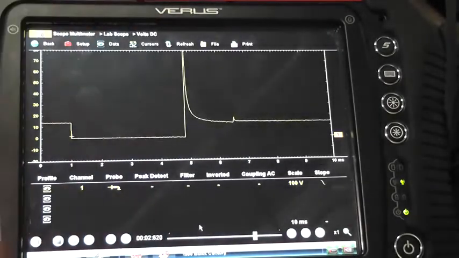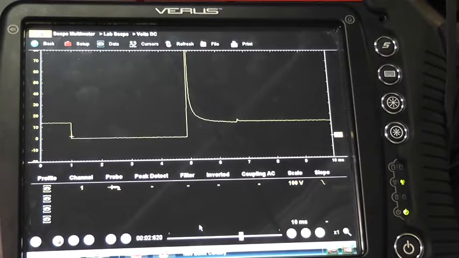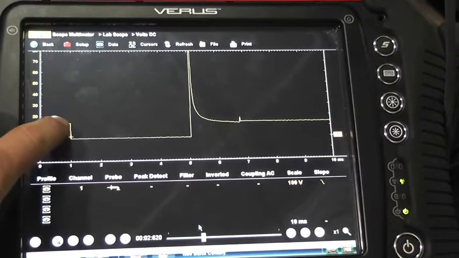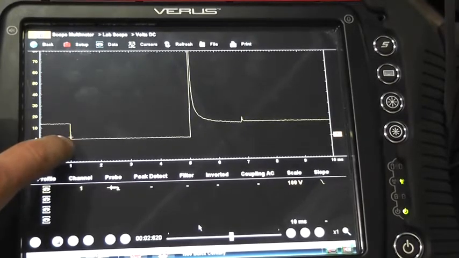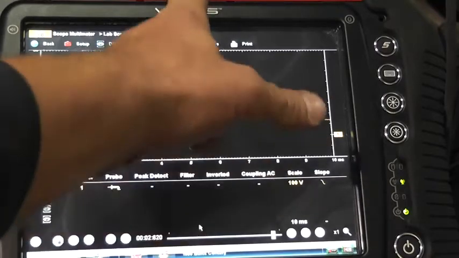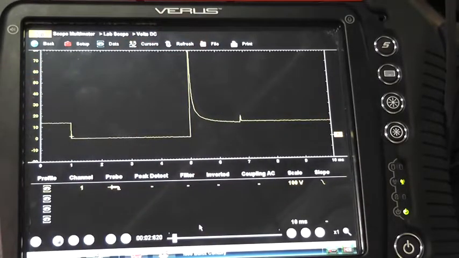And you see that's actually going off the screen. I'm not so much worried about the spike in this particular demo. What we're looking for is injector control. And what we know right now by this waveform is the computer is in fact turning this injector on and off. This is your battery voltage when the injector is off. This is the switch of the transistor where it turns on. Your pulse width would be from here to here, and the spike is a collapse of a magnetic field.